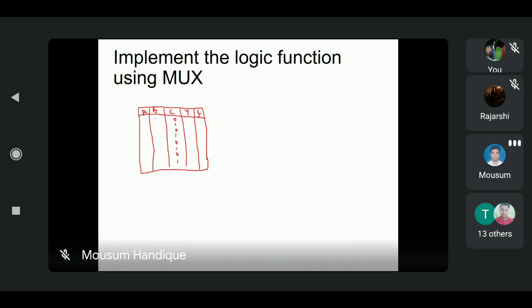And what is the value of B? 0, 0, 1, 1, 0, 0, 1, 1.